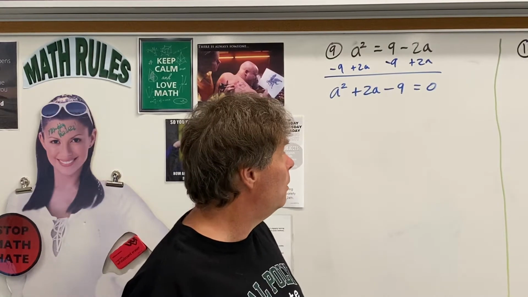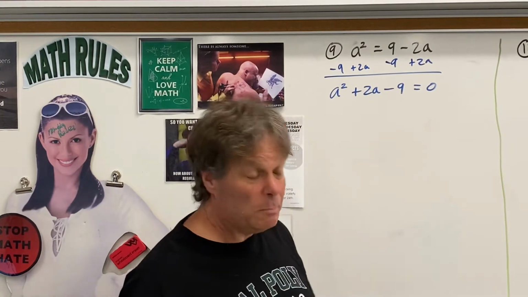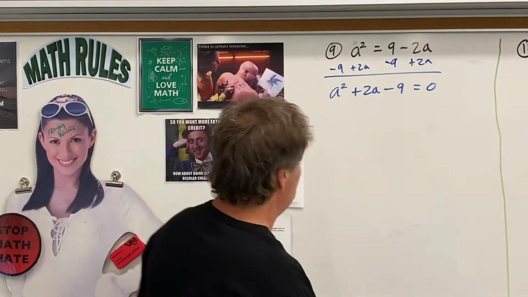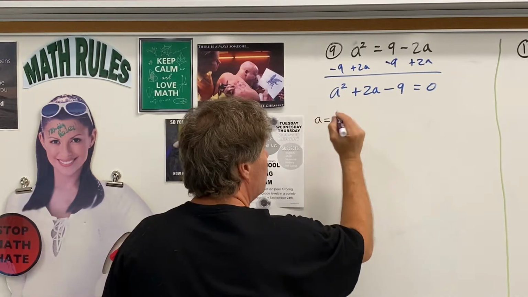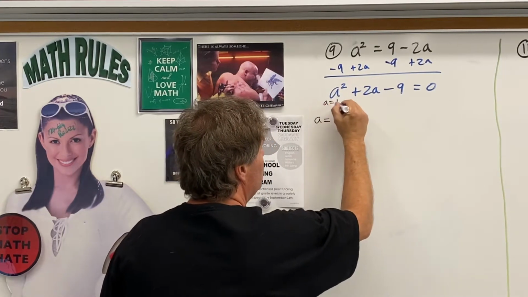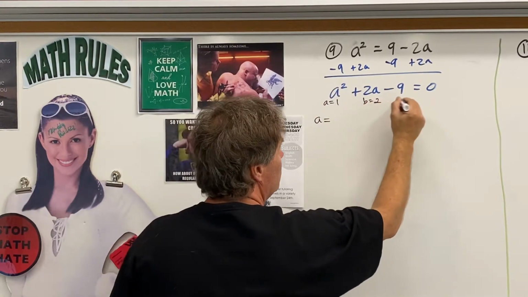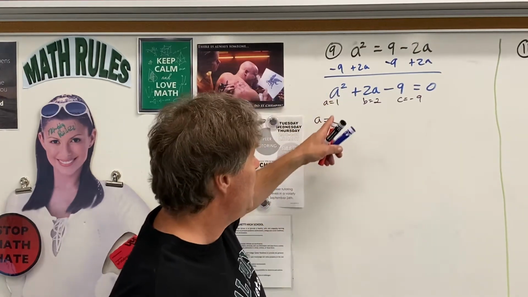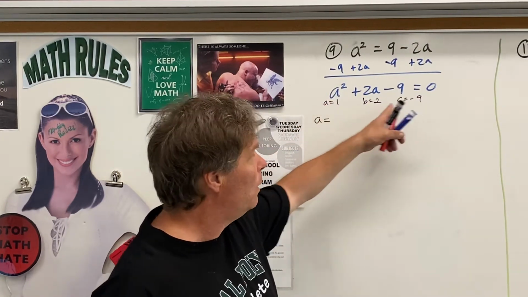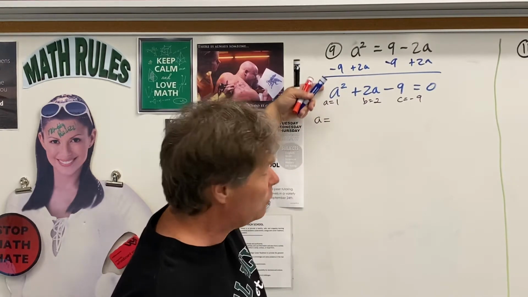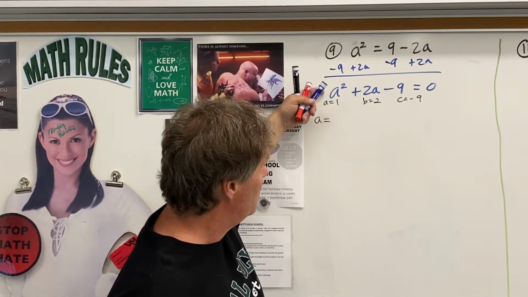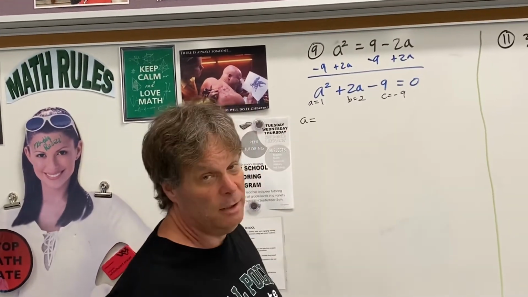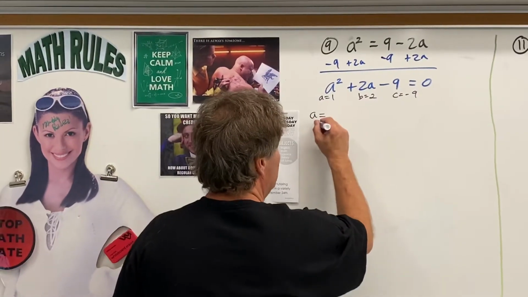We're ready to roll. Our variable happens to be a instead of x this time. So instead of going x equals the opposite of b and all that stuff, I'm just going to say a equals... oh wait, let's figure out what a is: a is 1, b is 2, c is -9. I better address this issue. This a squared is different. The a value that we're referring to here is the coefficient of the squared term. So a is 1 here, but since a happens to be our variable, this is a different a than this a, okay? Just so you realize. So a is just like x or whatever.